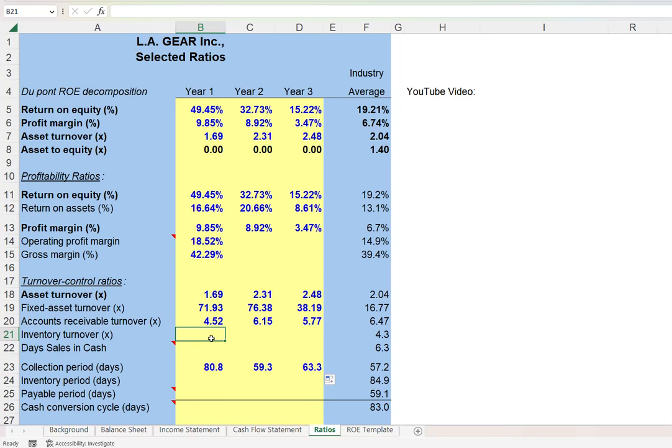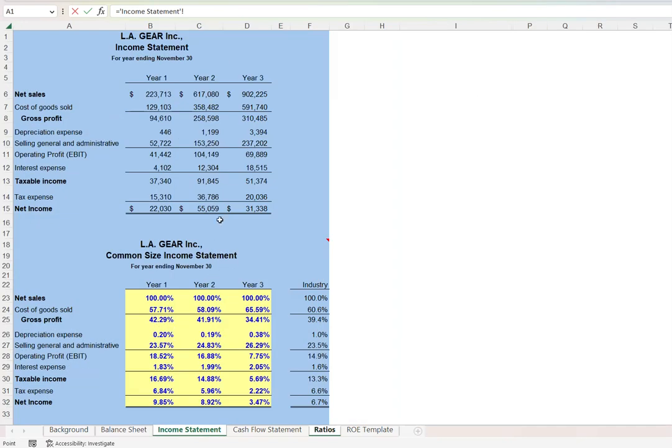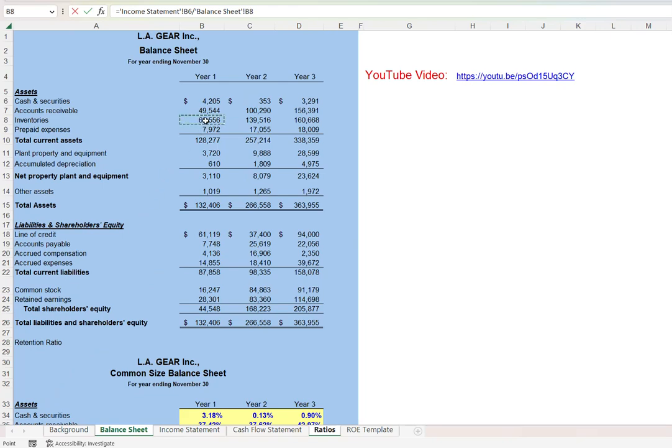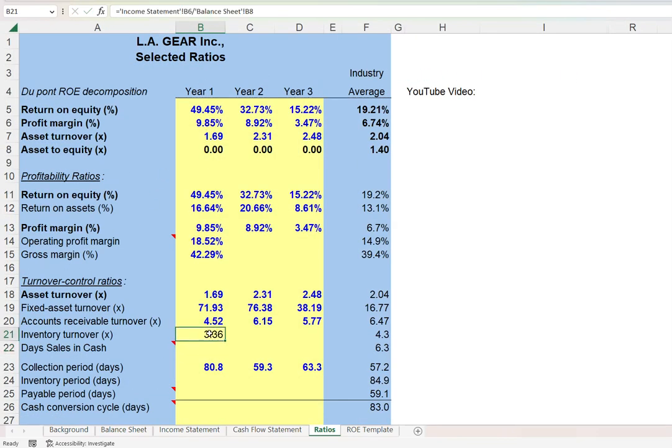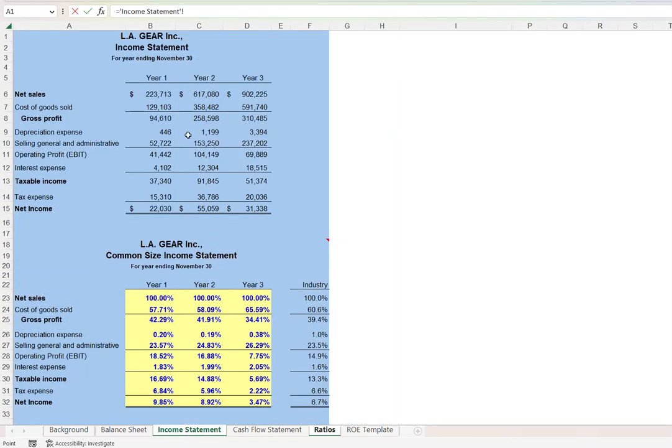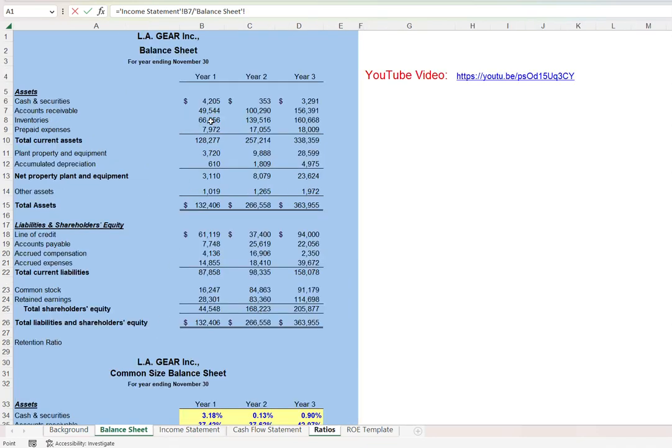Inventory turnover. On its most basic form, again, turnover is simply sales divided by our assets. So we could go with sales and divide it by inventory on our balance sheet. And you will see sources or people who calculate it that way. Quite often, though, because cost of goods sold is more closely related to what we've paid for our inventory, a preferable measure is often using cost of goods sold scaled by inventory. So rather than sales, we're going to go to our income statement, pick up cost of goods sold, and divide that by inventory on our balance sheet.